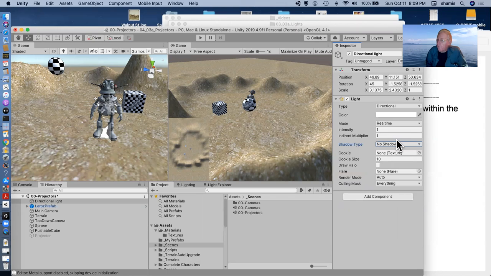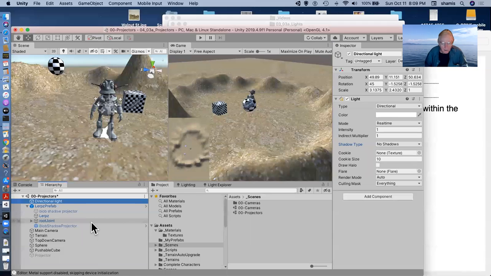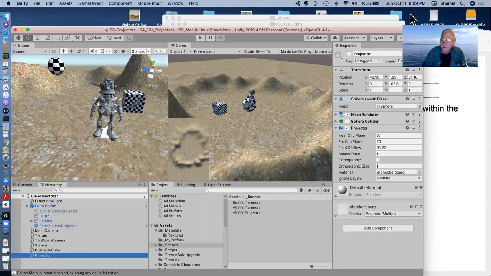In Unity 4, the shadows were a pro feature, and so it came along the idea of making a blob shadow projector. Now, what a projector is, here, let me turn on this projector here.